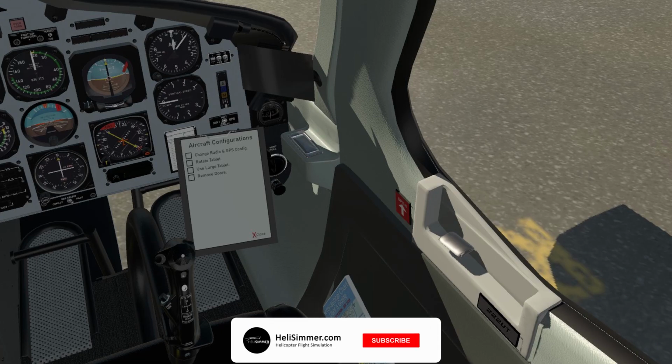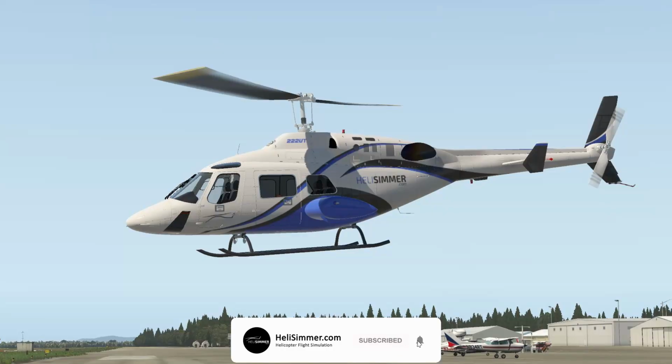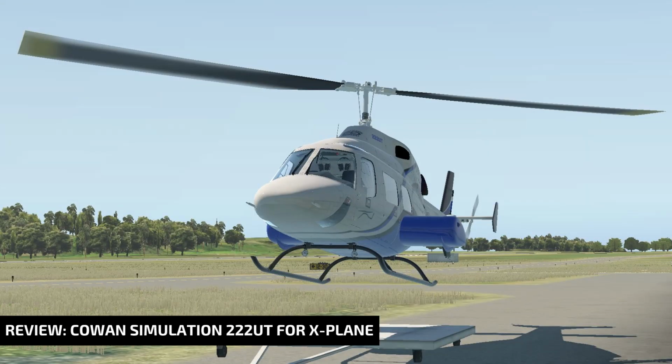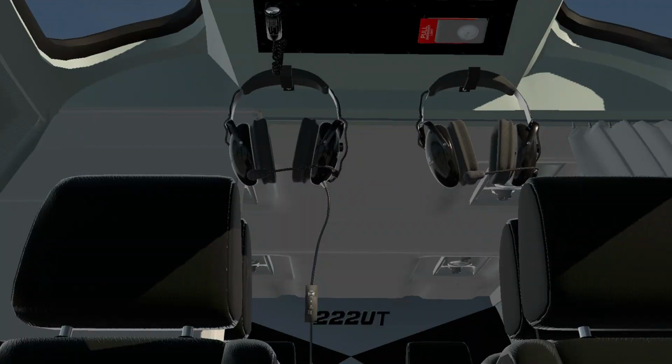Hello everyone, welcome to the weekly flyby. I am Sergio of HeliSimmer.com and I will guide you through everything that made the news during the last week. Our week started with the review of the Cowan Simulation 222 Uniform Tango for X-Plane.